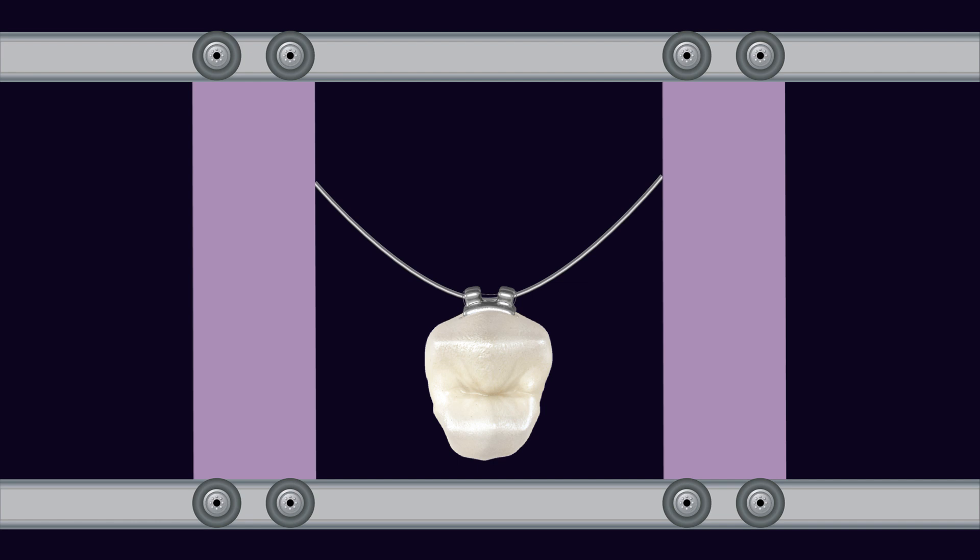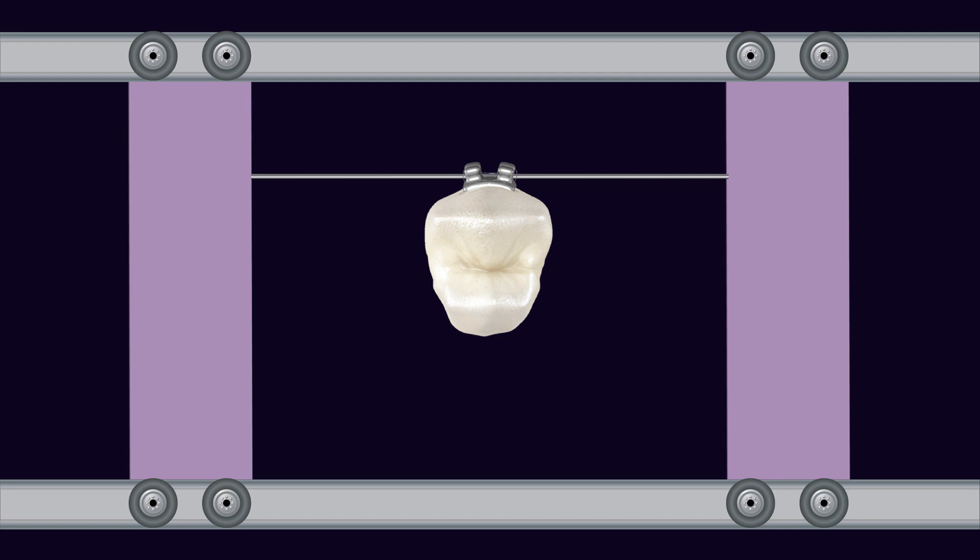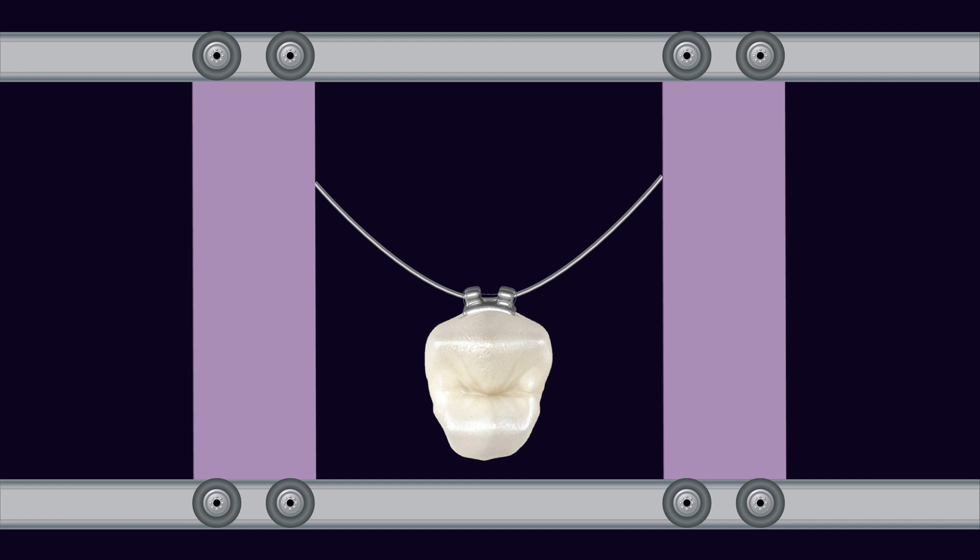To understand this condition, let's assume we have two boards that can move but require force to move away from each other. We have a flexible wire, similar to the NiTi wire, that we bend and place between these two boards, and we connect the bracket to this flexible wire. If the force of the NiTi bend is high, it will push the boards aside, the wire gets straight, and the tooth will be in the center of the space. On the other hand, if the boards are too strong to move, the wire stays curved and there will be no movement.